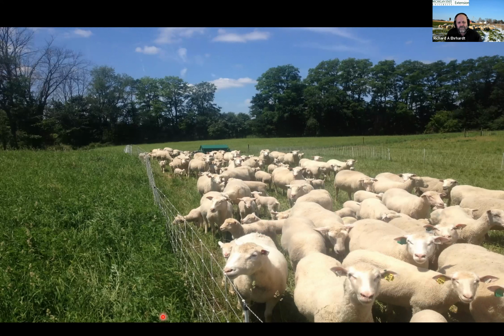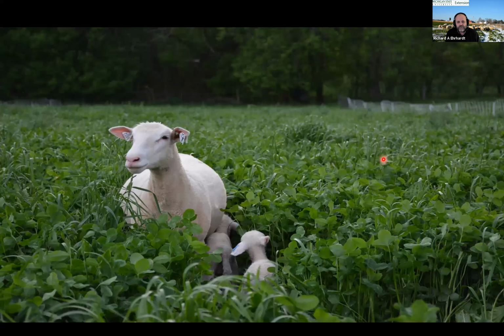So there's a lot of pasture here. Normally when we do our rotations, our forage isn't quite as mature as it is here, but still there's pretty good quality here. And when it is a little more mature, we'll increase our stocking rate and have smaller pastures simply by the width of the field established by electronet fencing here.